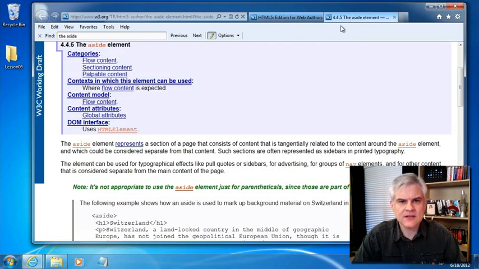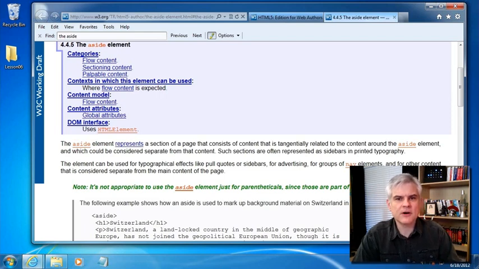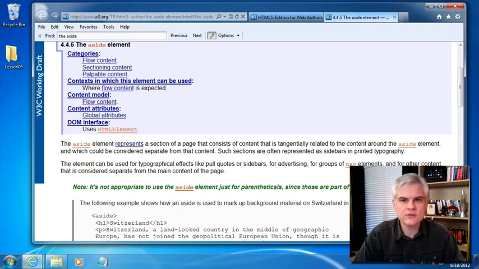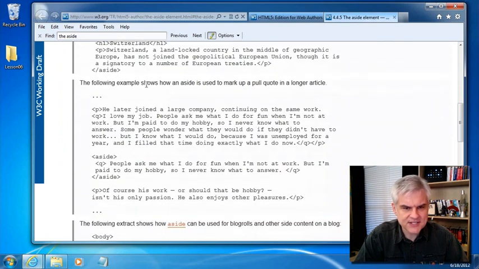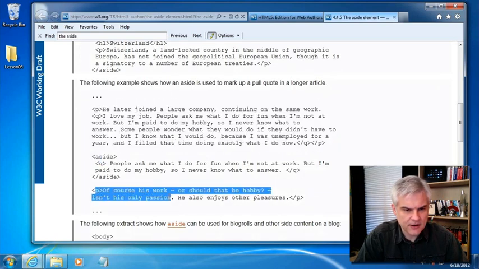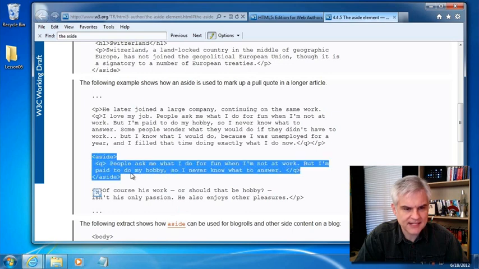And this is another structural tag that has meaning. It's used to define any part of a document that doesn't belong directly in the paragraphs but supplies some additional information. So it could be skipped over. It might define a marketing message, a pull quote, a did you know section like some books have, or what have you. And if you take a look at this example, you can see the use of the aside for a pull quote. Here we have a paragraph of text and another paragraph of text, and in the middle of it we have an aside defined.